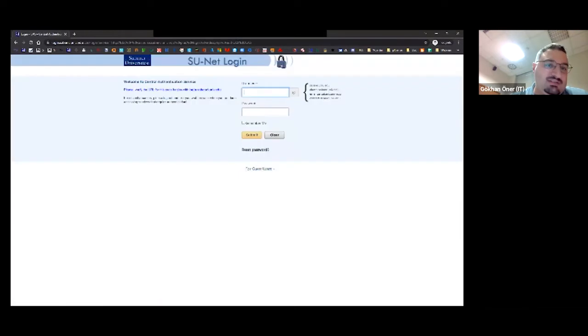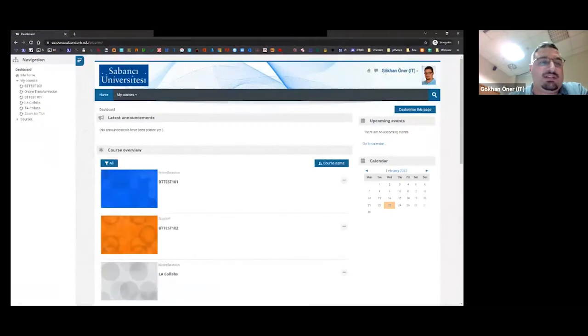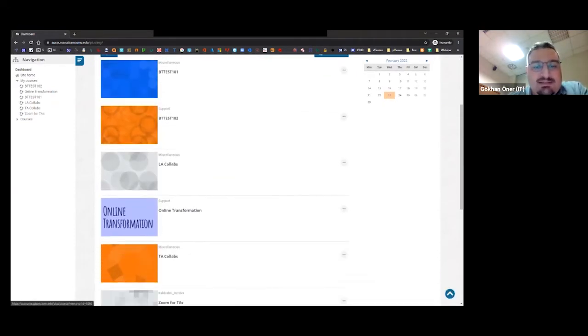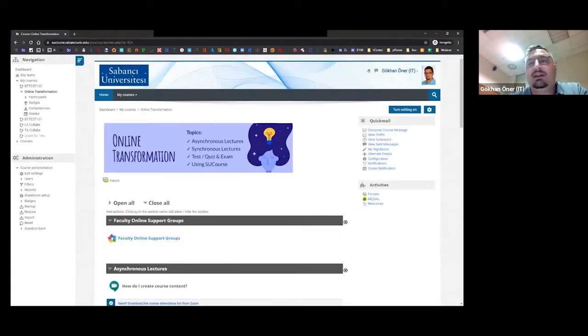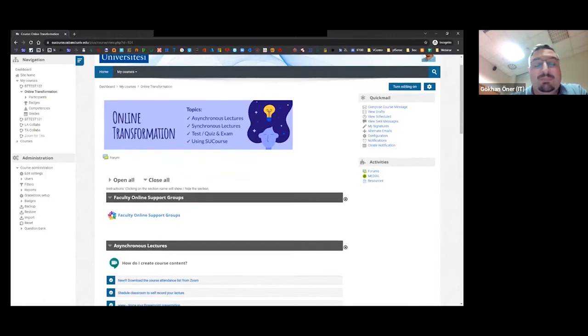We are using this section, and this redirects us to the central authentication system. I have provided my credentials, and as I said, I can access my courses. You can see your courses here. This is a sample portal that I can access. As I'm not a student, I don't have access to the courses, but you can see a sample page here.